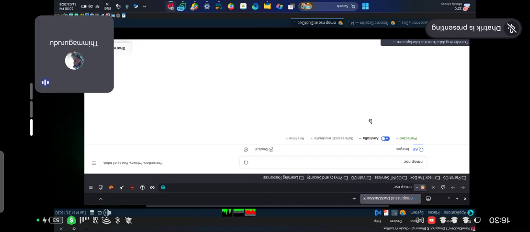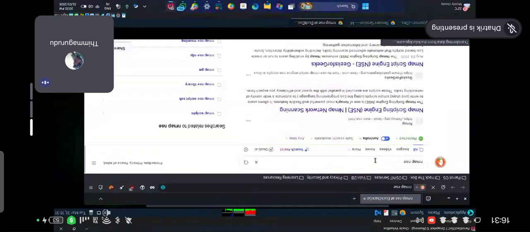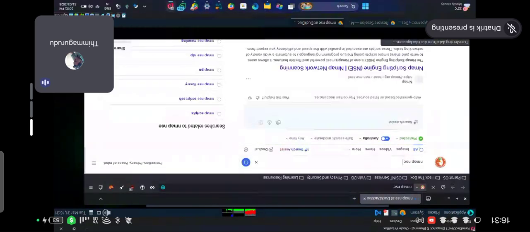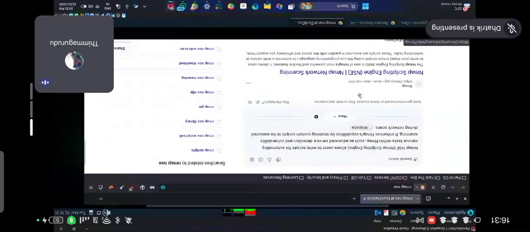So you can use the nmap NSE brute category scripts. NSE means nmap script engine. So the nmap tool has an NSE script engine. In that script engine you will get a lot of things. So use the brute category. Nmap NSE space brute. Okay, so you will get the link.